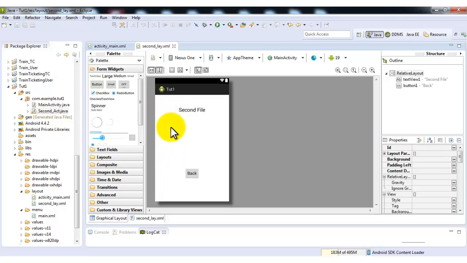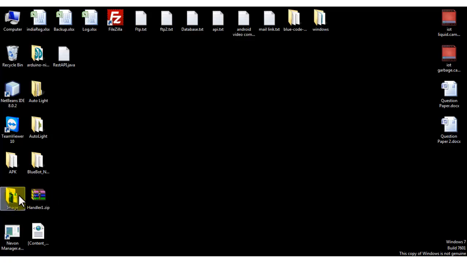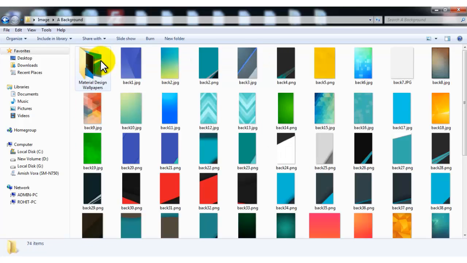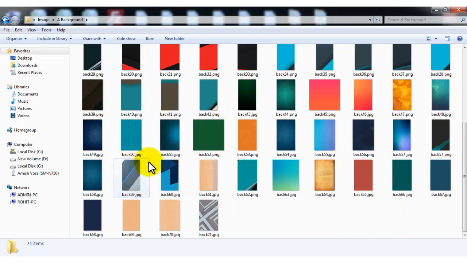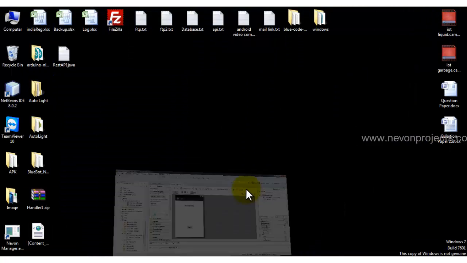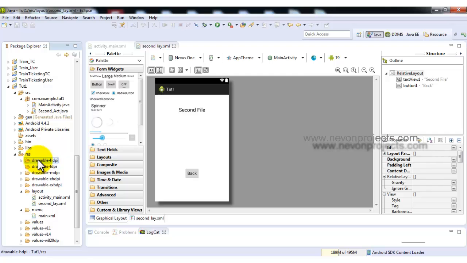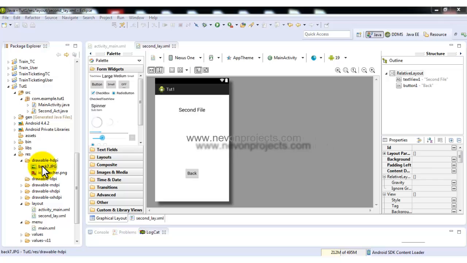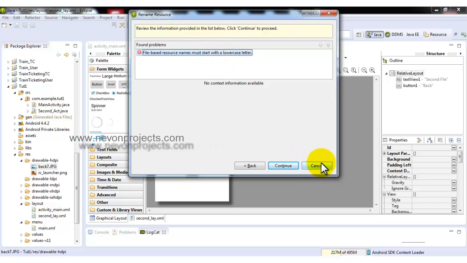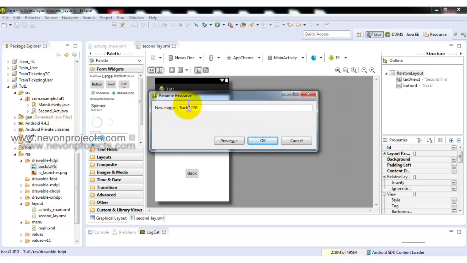For that, go to the folder where you have saved your backgrounds, select any one, and copy and paste it in this drawable folder. But remember that the name should not contain any space or capital letters, or else it will show you an error. It should be from 0 to 9 and in small letters only.